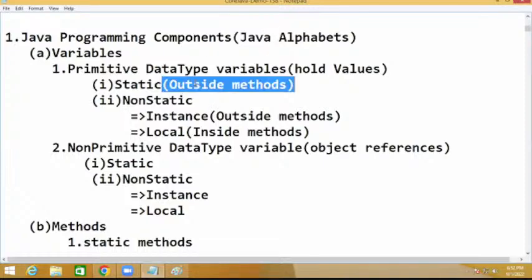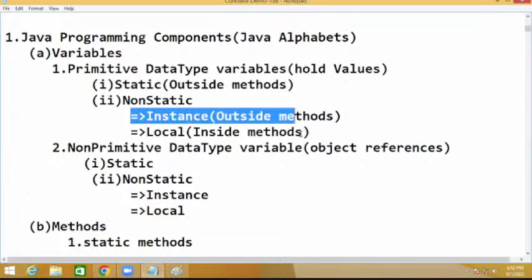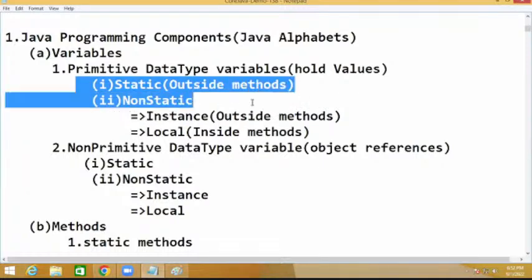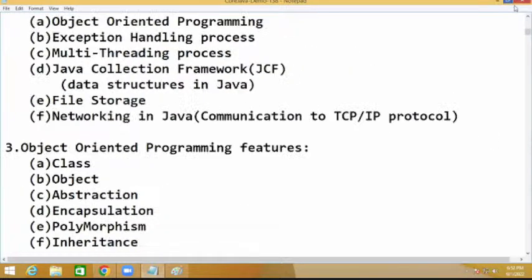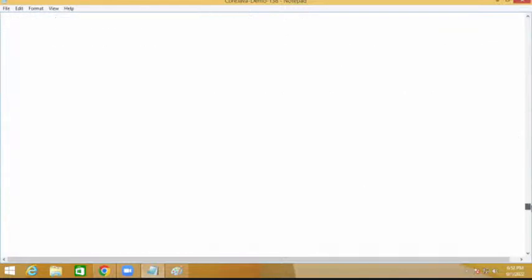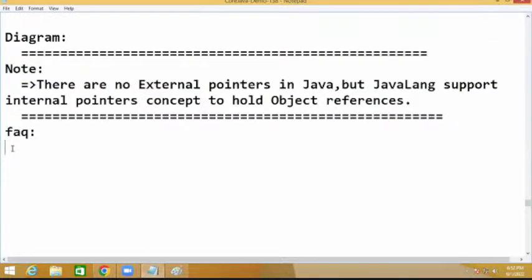Because always this is outside the method, and inside we are writing. In the interview, they'll ask: if I write a static variable inside, what happens? Okay, right. Make a question: define static local variables.